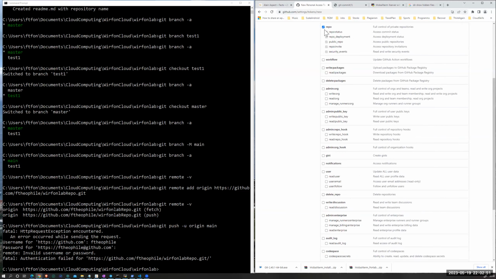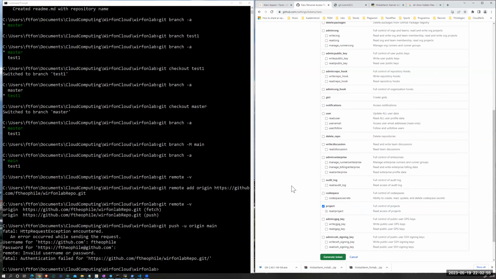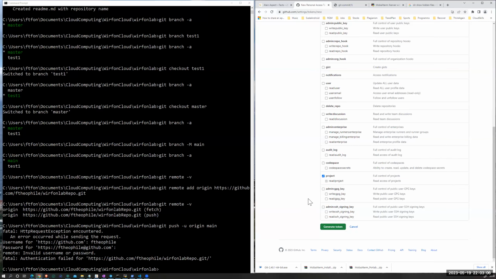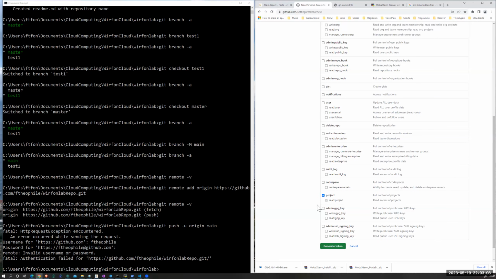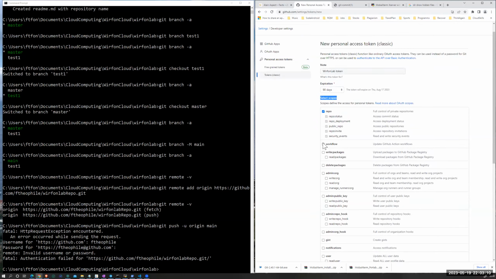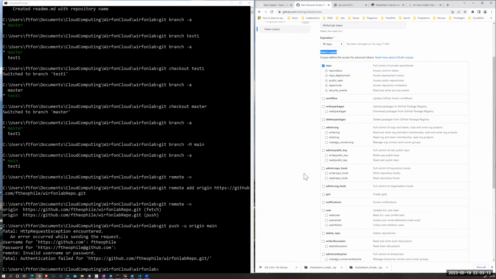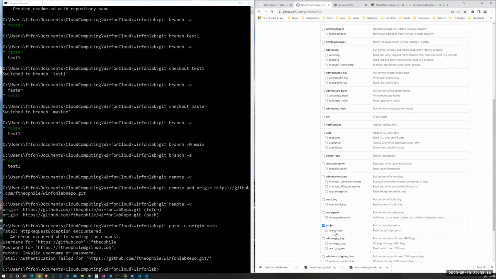Let's check repo, access public repositories and all of that. Then maybe we should also check projects. Maybe I don't want to allow it to delete repositories, so let's not do that. So only check repo and project for now.